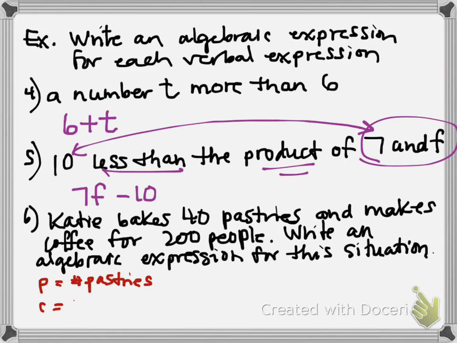Or actually, we need to just say pastries, not "number of." We're going to add that in there. Because remember, I cannot include words when I'm doing algebraic expressions. Okay, so P is going to stand for pastry, C is going to stand for coffee. According to what this says, I have some numbers that now get involved and operations. So let's see, Kelly. How would I write this algebraic expression representing what Katie did? Dang, dead on. That's it. That's all we would do. Okay, and that's the end of notes.